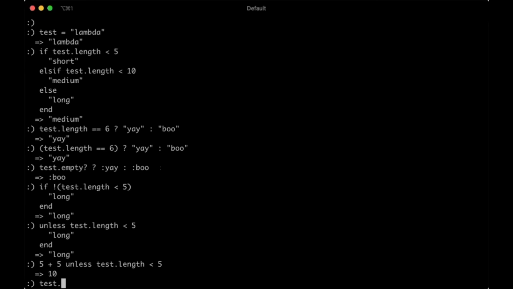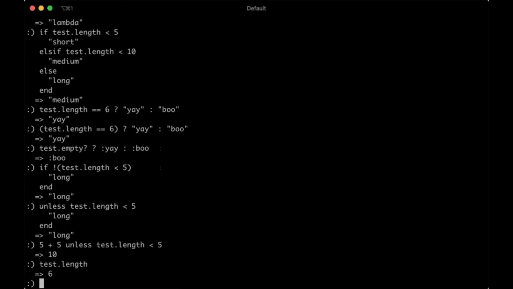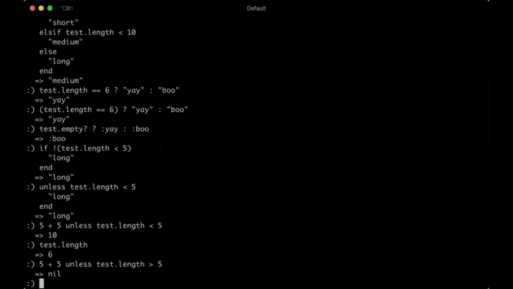Test.length, just as a reminder, is 6 right now. So I want to add 5 plus 5 unless test.length is greater than 5. And now the end result of that operation is nil, because I did not run the 5 plus 5, because that condition did not pass, so the 5 plus 5 was never run.